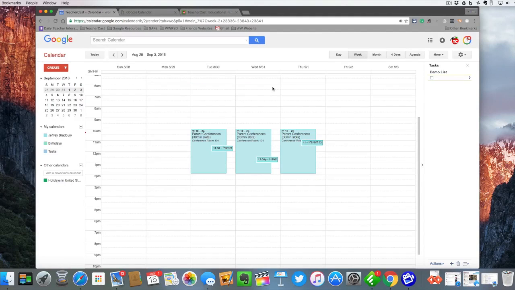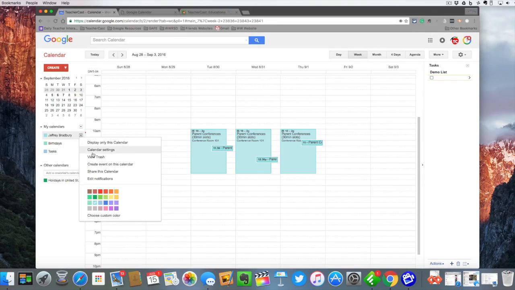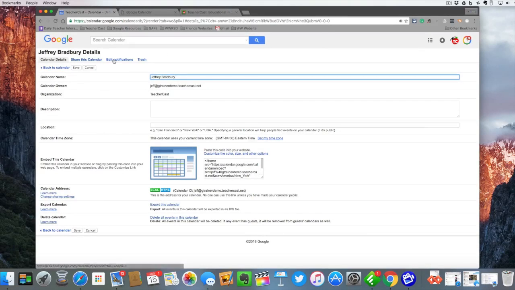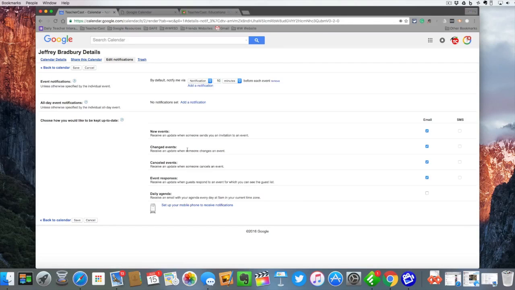If I'm looking at my calendar, I want to share with you a little bit quickly about Google settings. I'm going to come into my calendar. I'm going to go into calendar settings and I'm going to go into edit notifications. Right here, it says, for any new events or changed events, am I going to get an email? So that means that if somebody has signed up for an appointment, I'm going to get an email, and I'm also going to be notified 10 minutes beforehand. So make sure that whatever calendar you're using, you have your notification set up, so that way you know that somebody has actually set up an appointment for you.